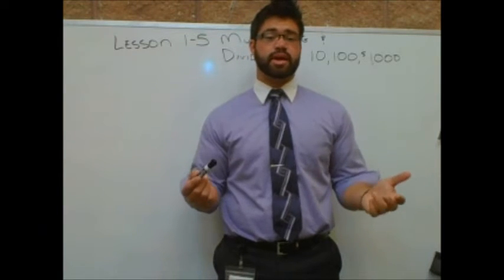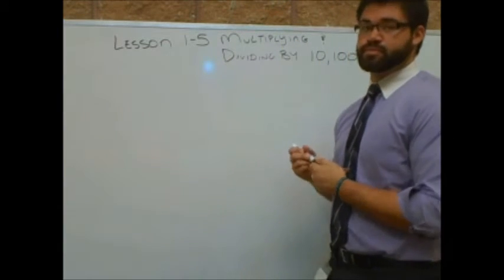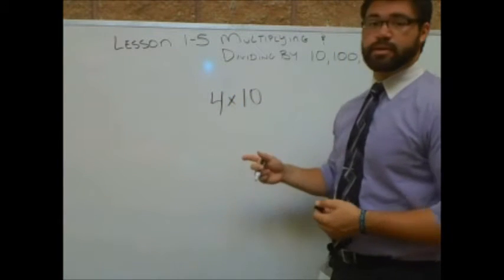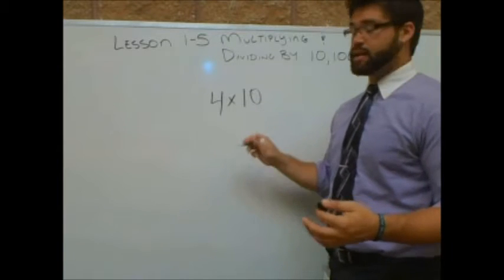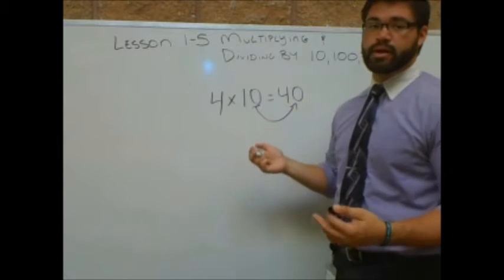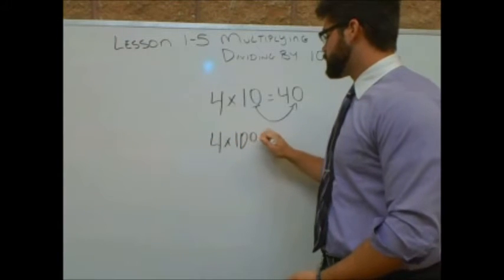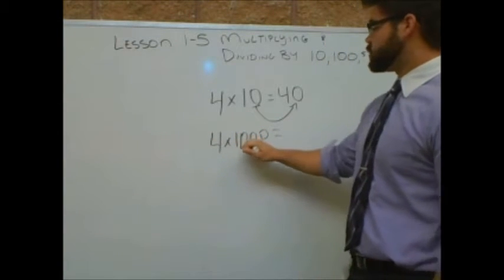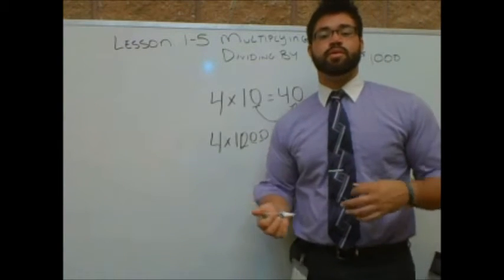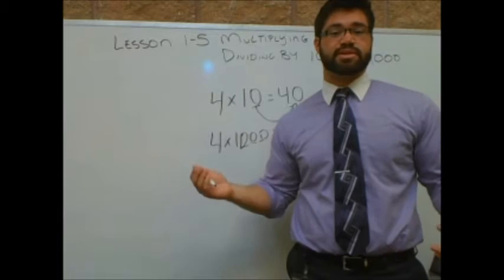When you do that, all you really have to do is add a zero for however many zeros are in the number that's multiplying. If I was multiplying 4 times 10, there's 1 zero in 10, so that's going to equal 40. I'm just going to take that 0 and add it to my other one, right? That's how we multiply whole numbers. If I said 4 times 1000, then there's 1, 2, 3 zeros. We're going to add that on and I'm going to get 4,000. So we're going to use the same type of looking for patterns and apply that in decimals. Let's go ahead and get started.